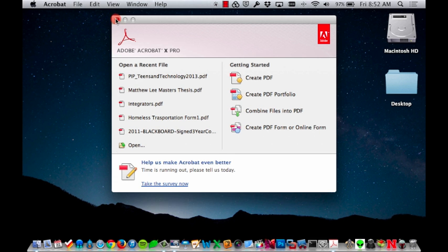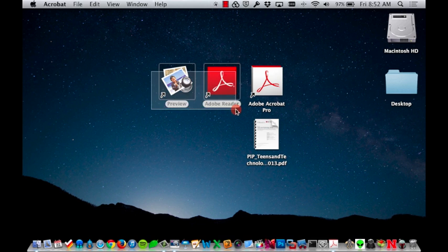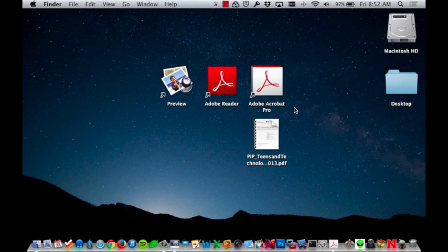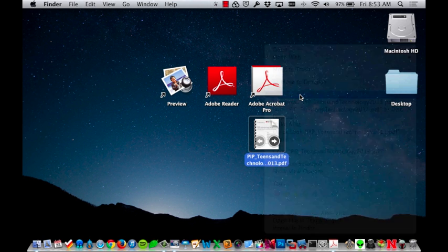However, a lot of times I just want to switch my default to Adobe Pro. I don't want to deal with Preview or Acrobat Reader. I just want everything to open up in Pro. That way it's easier and I always have all of the capabilities available to me all the time. And so what I can do, and I only have to do this once on my computer, I can hold down the Control key again, and I can click the document, and I'm going to come up here and select Get Info.